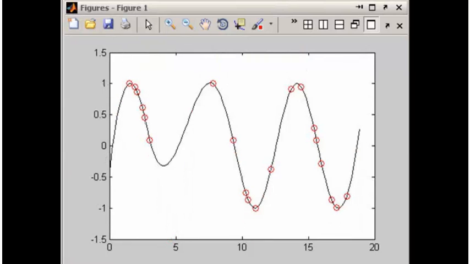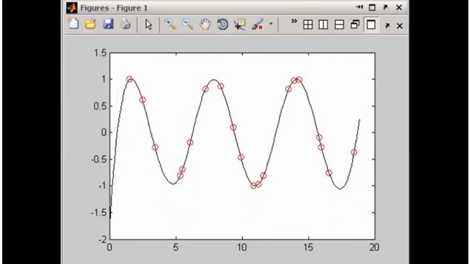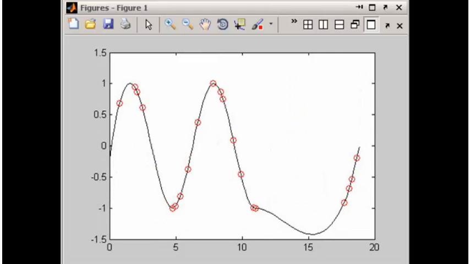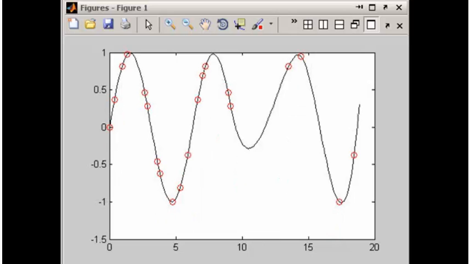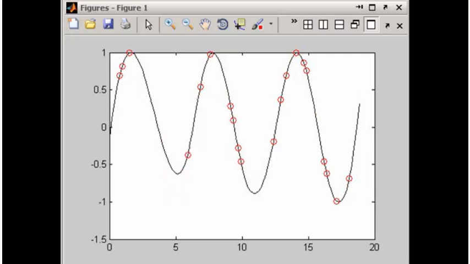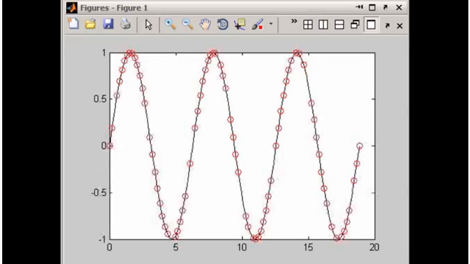If I just keep running this, you can see how it works for different data sets. Maybe this is hard to do because we're not actually keeping that many data points. If I were to keep it more like 80%, you can see it's going to nail it very nicely.